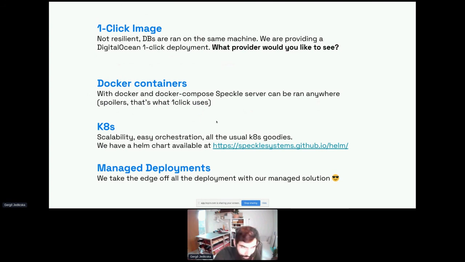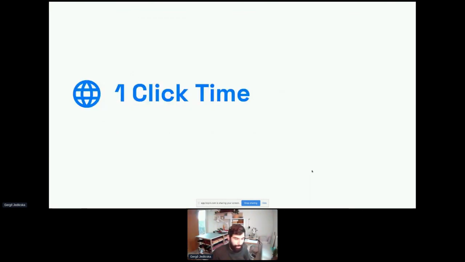And we have some help on how you get stuff up and running in Kubernetes. We are now releasing a very work in progress version of a Helm chart that installs all of the components into a Kubernetes cluster, and you can check that out in the link below. Also, we do offer managed deployments, but this session is not about that. This session is about how you can deploy your own.